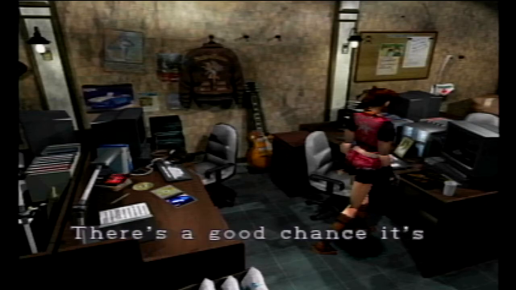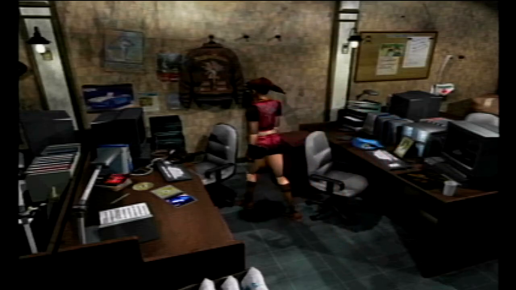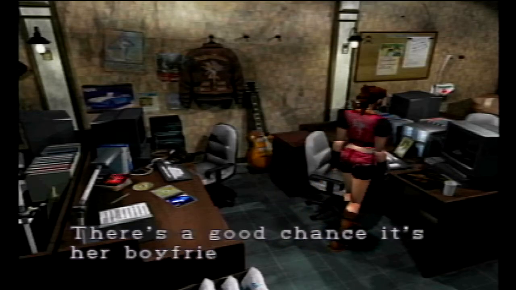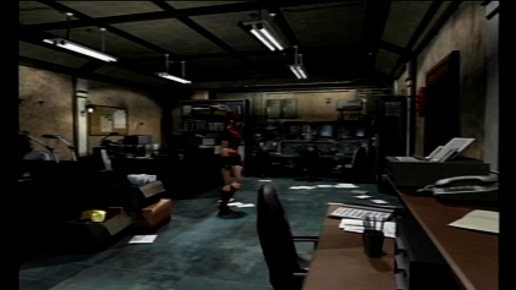It's a picture of a young man. There's a good chance it's her boyfriend. This is Jill's desk. And it's funny because in the remake, they changed the picture to a dog. Like, Jill should be single, I guess.